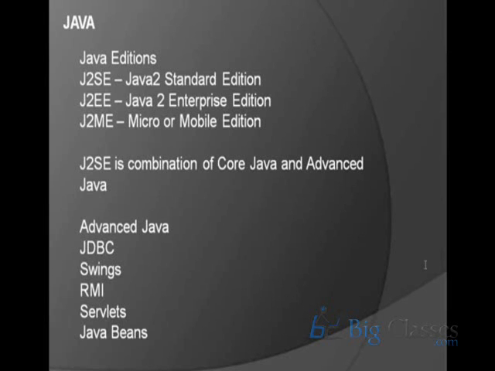Suppose the ID is created. Next time you try to log in, you are providing some information. What information do you provide to log in? Yes, username and password. This username and password can be verified in the back end, that is on the server side, the Gmail server or Yahoo server. It will check whether this username and password are available or not. That validation happens on the server side, which is called server-side validations. Once it's okay, it will give a reply. If successful, it will go to the next page, otherwise it will display an error message as invalid username and password. To implement such server-side validations, you can use servlets. Clear?